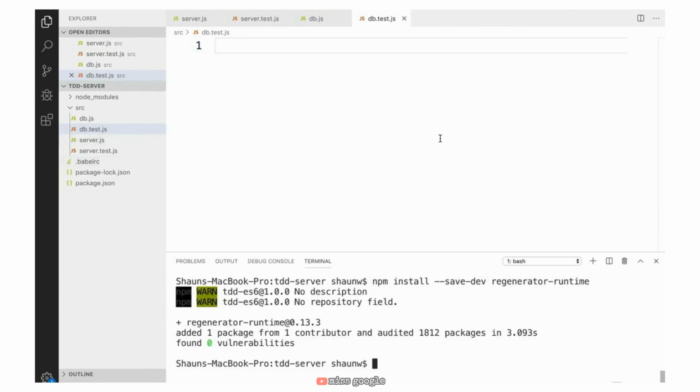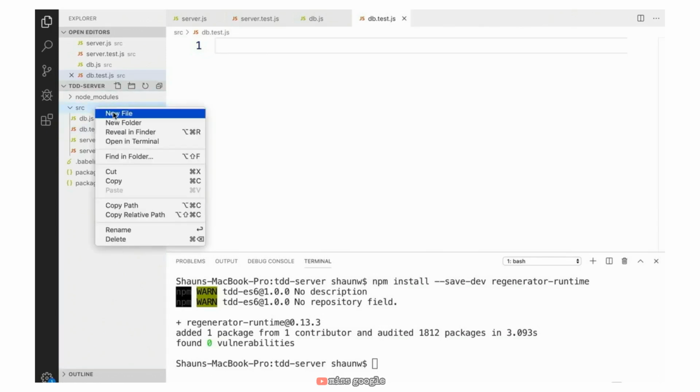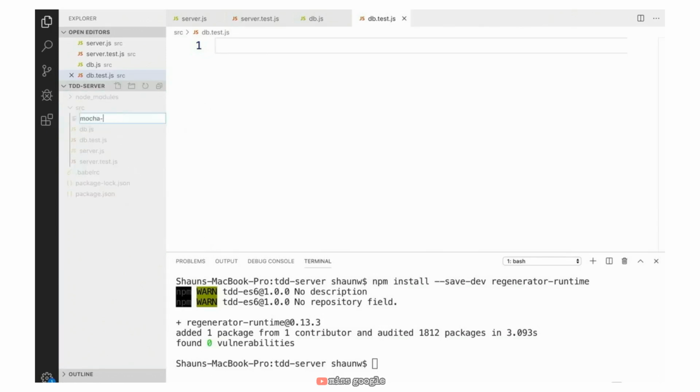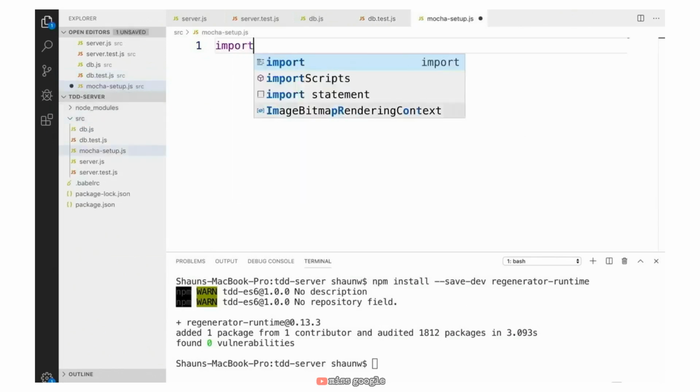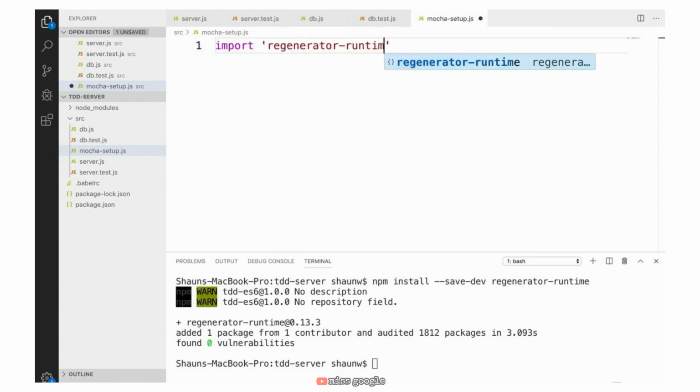Now, in theory, all we really need to do is import this package at the top of our first test file that runs, and it'll make our async tests work. And that would work. However, we don't want to have to worry about which of our test files gets run first, so I'm going to show you a different way. Mocha allows us to specify separate files that are run before any of our other code. So what we can do is create a separate file, import regenerator runtime there, and then be confident that this package will get imported before any of our other tests run. So let's create a file in our source directory, and we'll call it mocha-setup.js. And then inside this file, we simply have to add the line import regenerator-runtime/runtime and save our file.